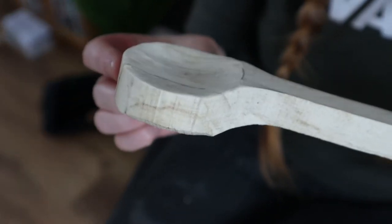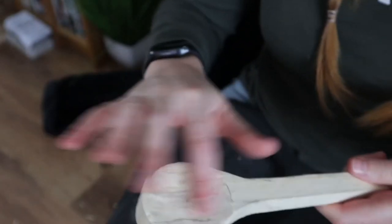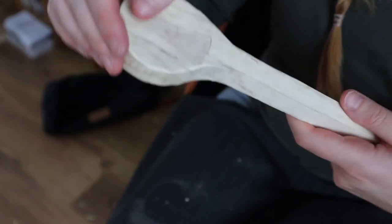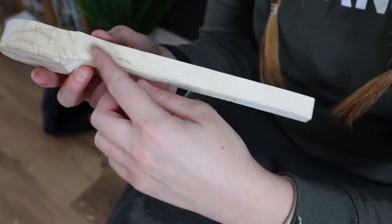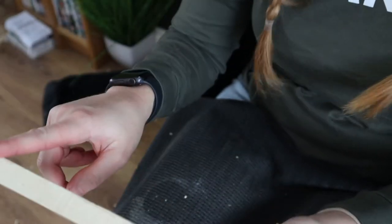That's where I'm at now. I've got this to how I want it. I've just given it a little quick sanding. I'll still need to finish up the knife marks in here with some more sandpaper, but for now I've just got the general shape, and I'll start taking off the waste at the back and obviously on the handle.